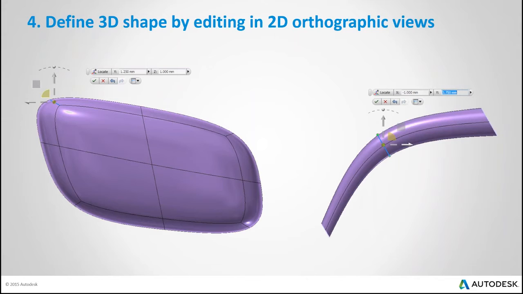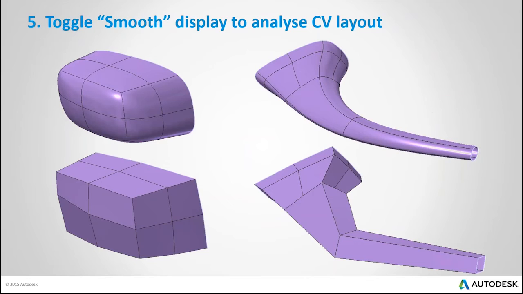So this is what we're going to start looking at shortly. This is going to be the demonstration I'm going to do. So we're going to be looking at a wing mirror for a racing car. Now, one of the key tips as well is to use your view cube. So work in 2D orthographic views. So do your plan, decide the elevations, and work in that respect. Otherwise you can drag things all over the place, but sometimes it can be a bit hard to see exactly what you're doing. And again, you can toggle between smooth and not to see what sort of results you get.